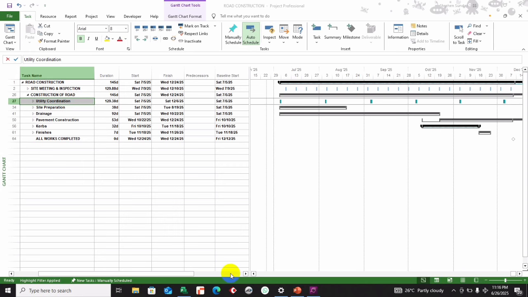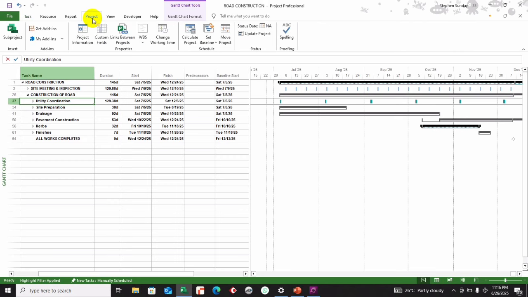As you can see, this is our Microsoft Project, and this is the schedule that was analyzed, and we saw the baseline vertical error. So in setting a baseline, you are going to click on this portion here. Just like I said, you navigate to the Project tab, and as you can see, you see Set Baseline.